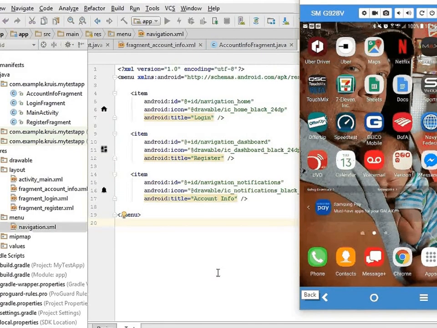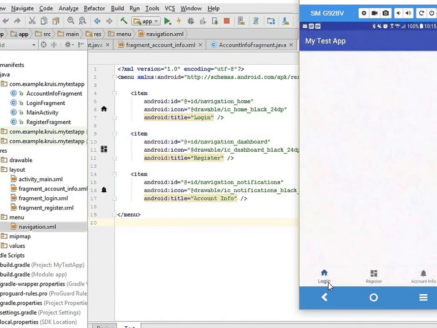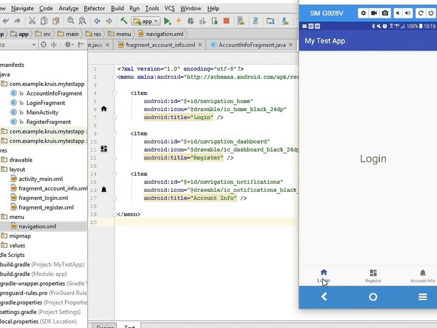And then we'll do one more thing, and then we'll go ahead and end this video before starting another one. So, okay, down here you got login, register, and account info. And as I said before, if you click on login, it's going to go to login. If you click on register now, it's going to be register. And if you click on account info, it's going to be account info.